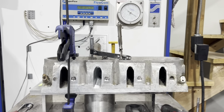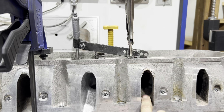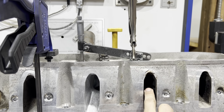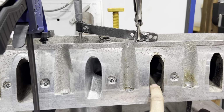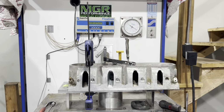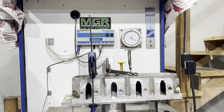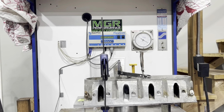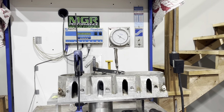Sometimes you're doing the same work from this port to this port and it's just not responding because the casting has something different. You spend 30 minutes on this port and an entire day on this port to try to make it match this one. So unless you've done it for years, maybe then you can understand, because it's easier to talk than to do it. People think just because they saw a video and somebody said something, now that guy's God and everything is right. In my opinion, I'm right. In your opinion, you're right.